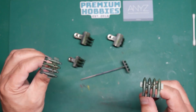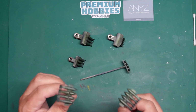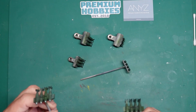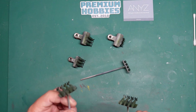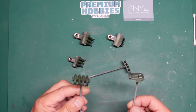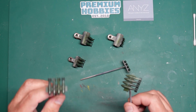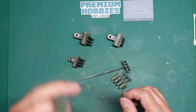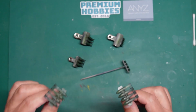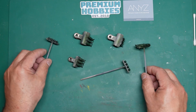Now, I know I just said that what I'll do is I'll get them gloss coated, get the decals on, then I'll be back. But the trouble is now I've got to leave this a good few hours to dry. Then I've got to do the decaling, then I've got to leave them a few hours to dry. So we're looking at another day or two before I can get this video wrapped up. So what I'm going to do is wrap this video up here. And then what I'll do off camera, I'll get the decals on, or maybe I'll just show you doing one or two. And then we'll start off part 13 with getting these bombs weathered up and then masking up and doing the tails and the actual frames themselves.